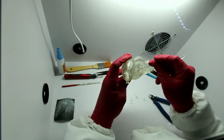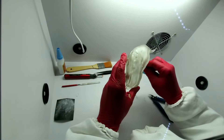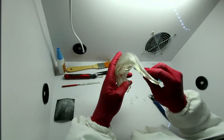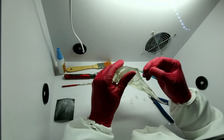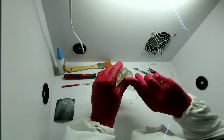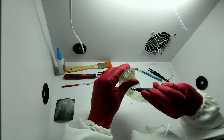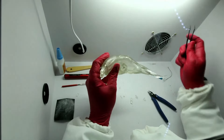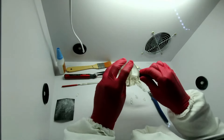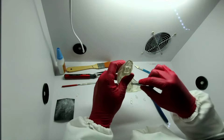With every project I inevitably learn something, and with this project I learned that anytime you want any sort of transparent resin parts, it's best to just print them fully solid instead of hollow. You really just can't get the same effect when you hollow them out, because you have to fish out the supports and you can't see them through the transparency. It's just not worth the effort to print hollow transparent pieces, and I know that now.